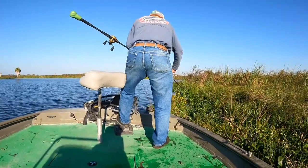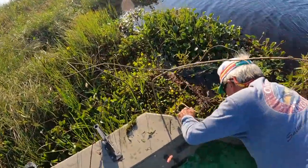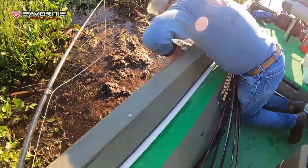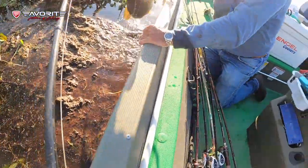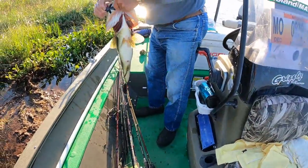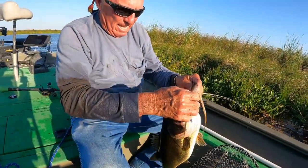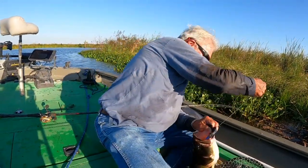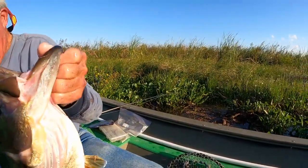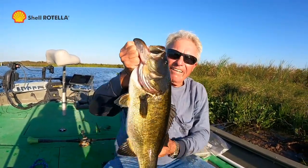I got another one on. I got the fish, son. A great big 6 or 7 pound bass. He was on the whole time. Oh, I'm gonna have to cut my line. Save my weight. I got a weight down here. Oh heaven, I just lost everything. I got a $12 weight. That's a big fish, son. Probably in the 7 pound, 8 pound class. That's what we're talking about.